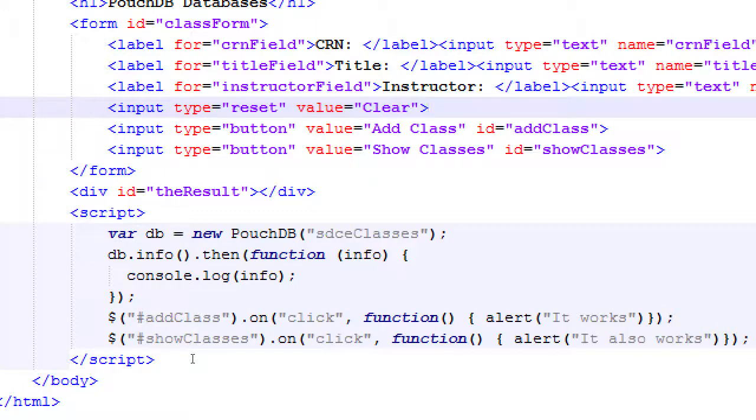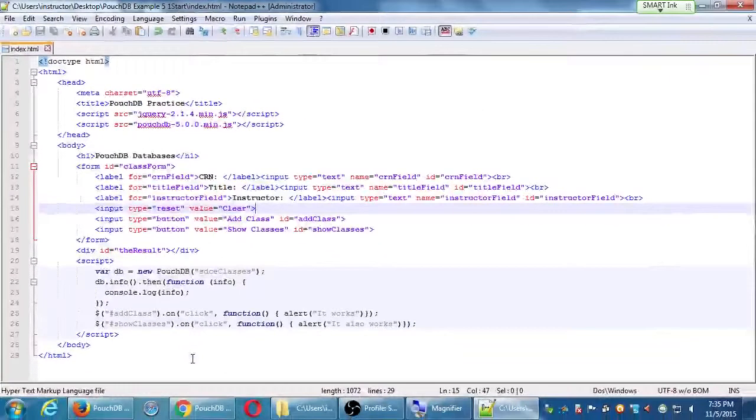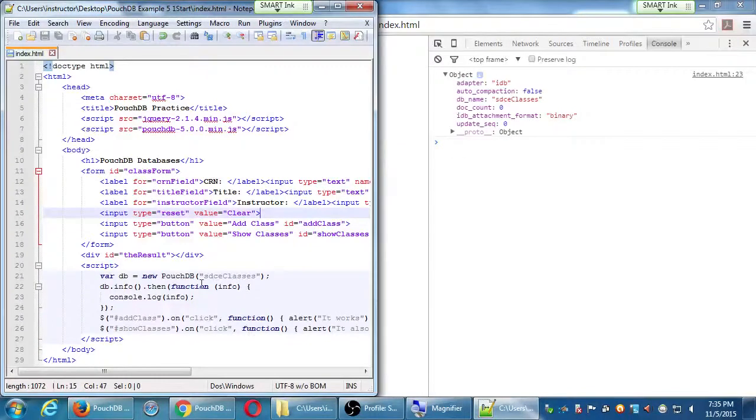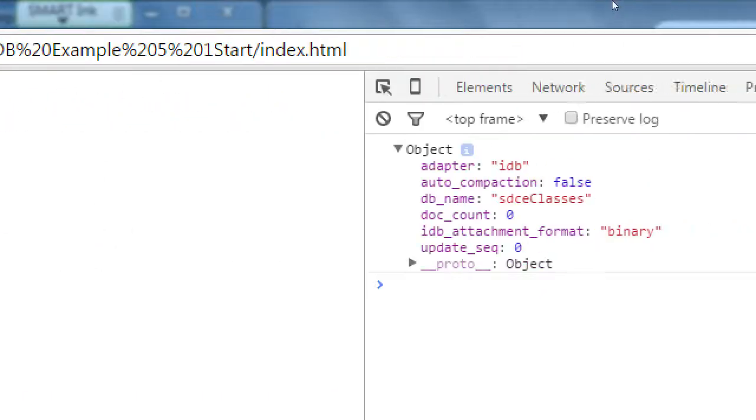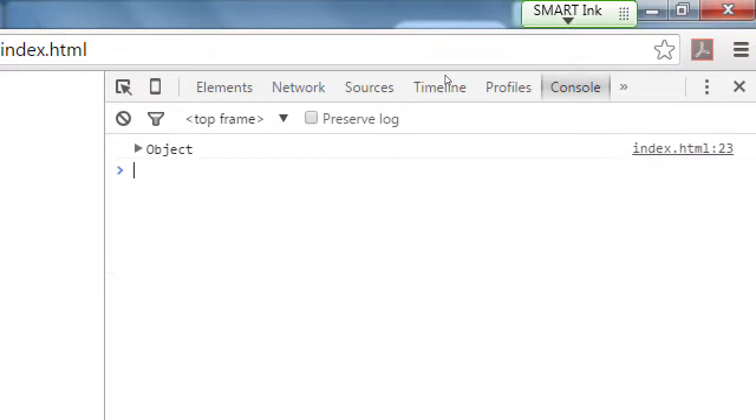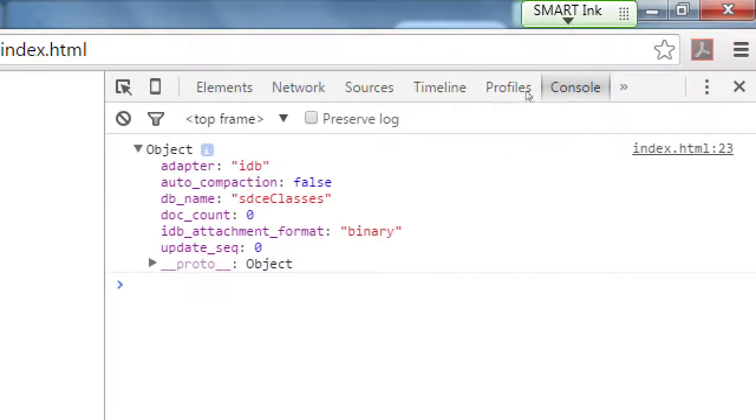Okay, so putting this console.log gives us what I wanted more to see rather than the alert. But this is just to prove, did it work to create a database? Did new PouchDB work? Because here in the console now, no pop-up happened, but in the console, it said object, and if you open that up, here's some information about the object. Database name, that's what we just created. Doc count, document count, there aren't any documents in the database. Nothing has been saved to the database yet.